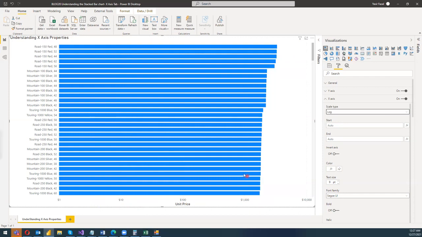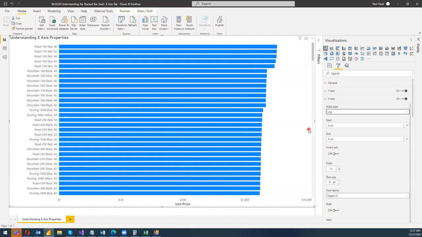The distribution is with respect to the log of 10, which means 10 raised to a power, starting from 10 raised to power 0 till 10 raised to power n.